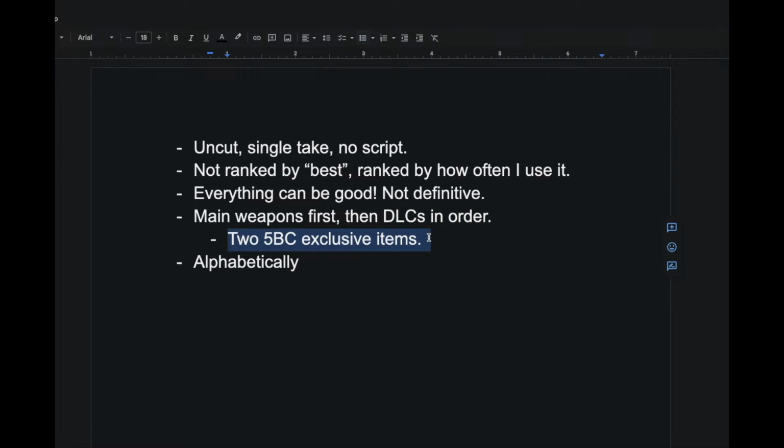Along the lines here, there are 2 5BC ranged items. I'm not going to go into spoilers about where these items are found or what enemies drop them. I'm not going to talk about the levels or any of that stuff. I am going to talk about the names, and I'm going to talk about their functions. So if you are not interested in watching that part of the video, I suggest you skip past it. The tricky thing is that these items are in the image. They're in the tier list. So you will see those items if you are watching the video. But again, if you don't want to hear about them, you can skip ahead.